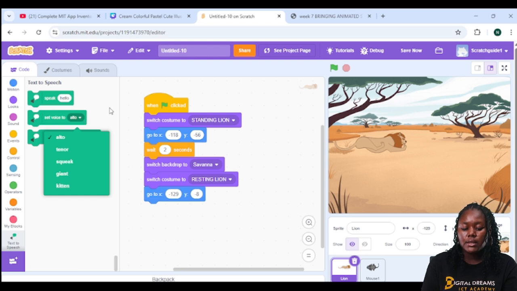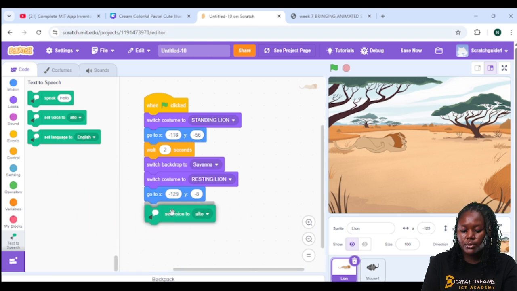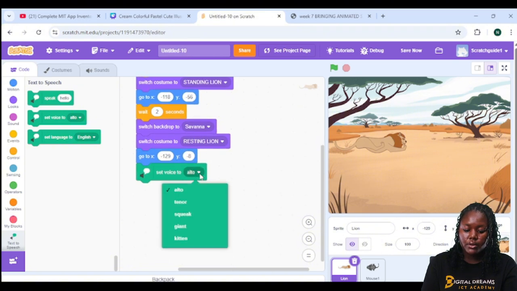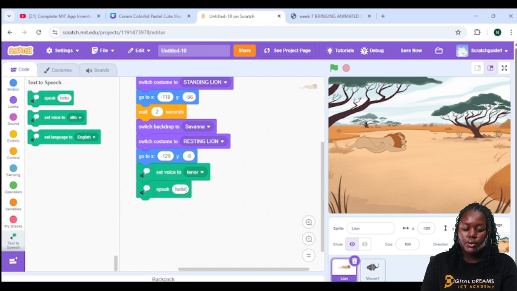Now let's get this. Set voice to tenor, which is the narrator's voice. Tenor, and speak. So here is what the narrator will say.